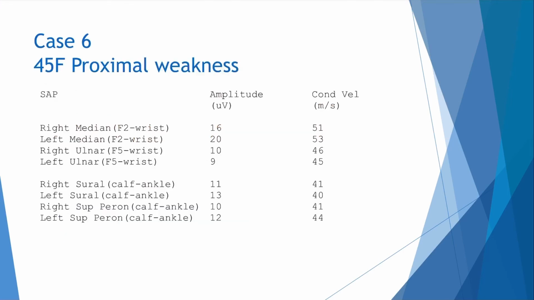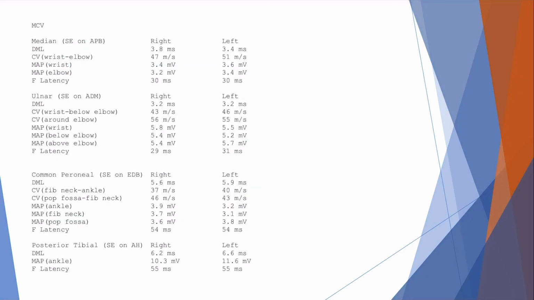Let's have a look at case 6 now. Someone with proximal weakness. In this scenario, let's have a look at the median and the ulnar ones. Hopefully we're a little bit more au fait with the numbers now. The amplitudes here are very nice for the median and for the ulnar. Again, we're dealing with someone with proximal weakness, and we've got these distal responses, but they're normal, with normal conduction velocities bilaterally. Sural and superficial peroneal responses, again we can tick those off, they're all very nice, with normal conduction velocities bilaterally too. So we still as yet haven't got a clue as to why there is proximal weakness.